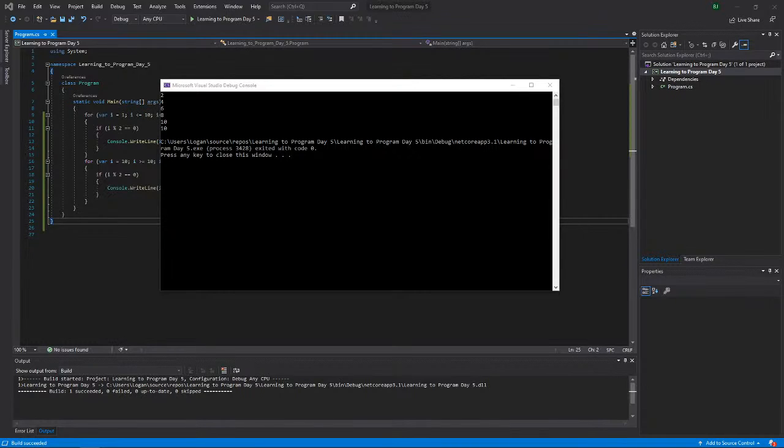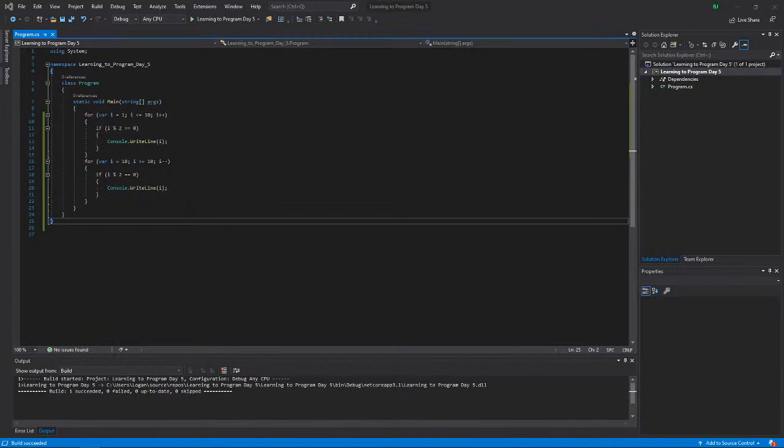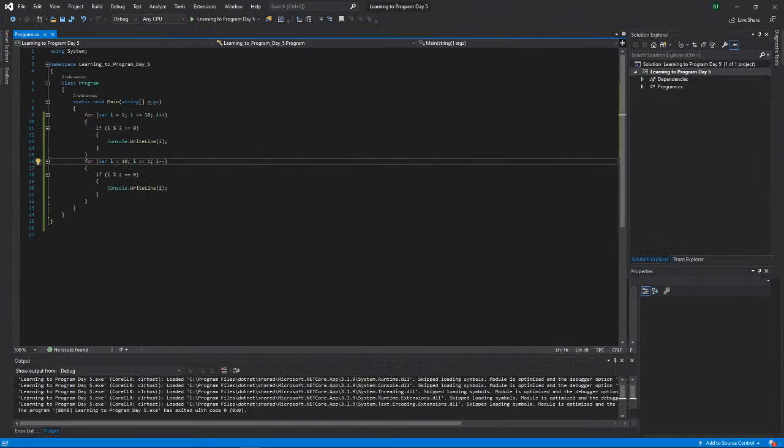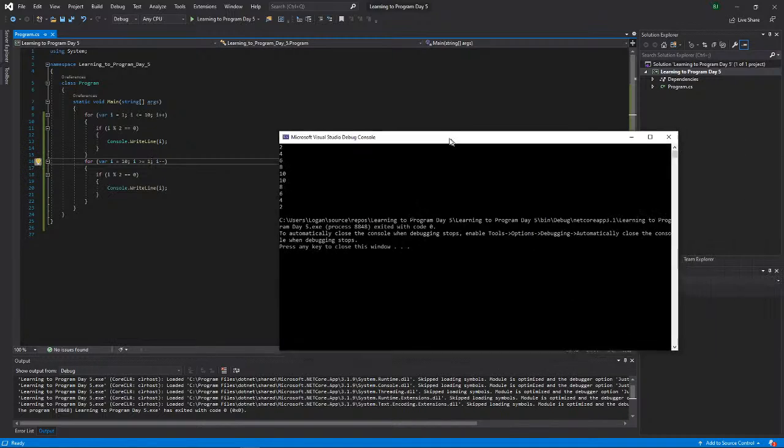We get 2, 4, 6, 8, 10, 10, 8, 6, 4, 2. Greater than or equal to 1, i minus minus. There we go. Cool, we did it.